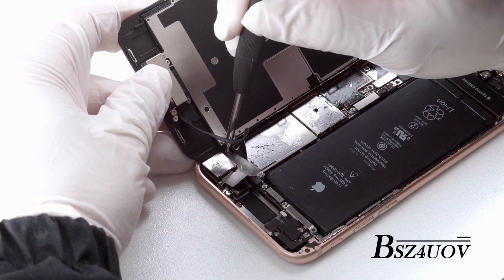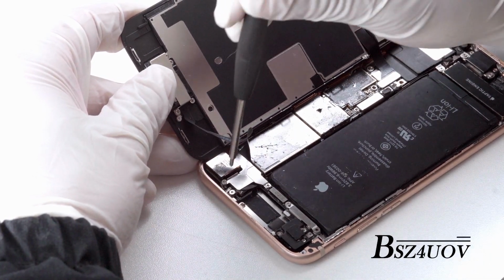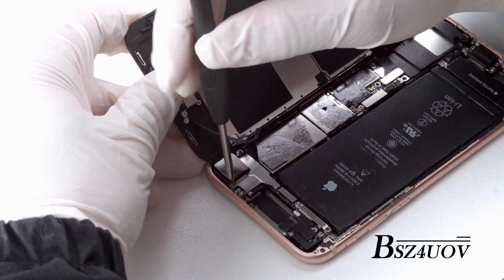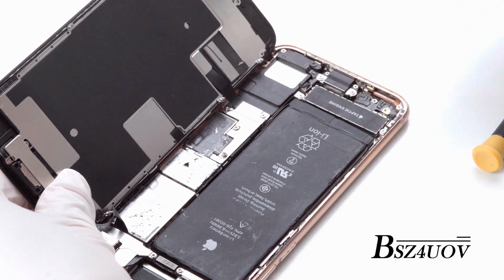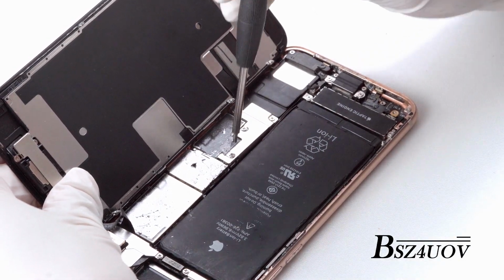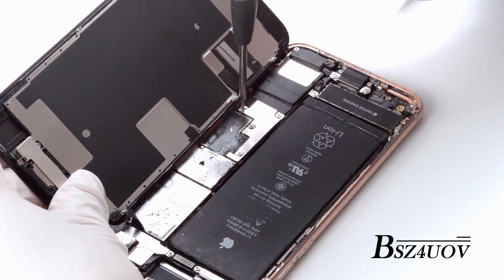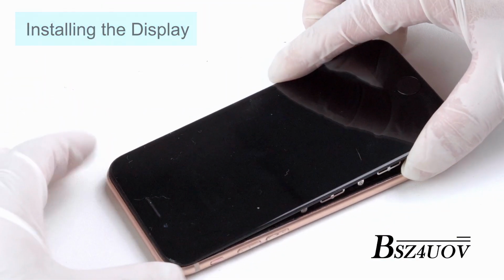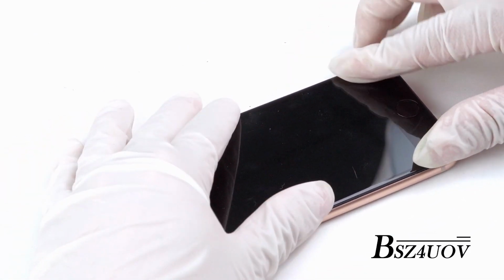Put back the metal plate over the connectors. Install all screws back with the screwdriver. Then, starting from the top, lay the screen back into the frame, making sure the edge clips don't get bent.